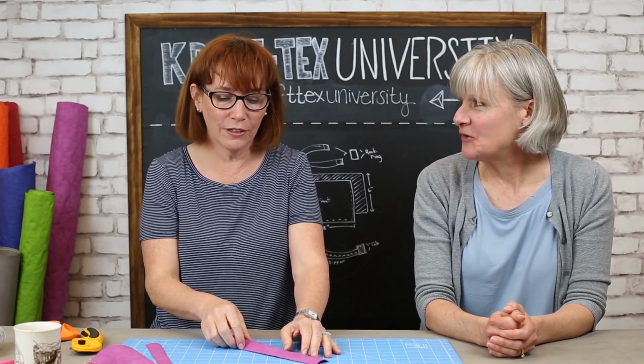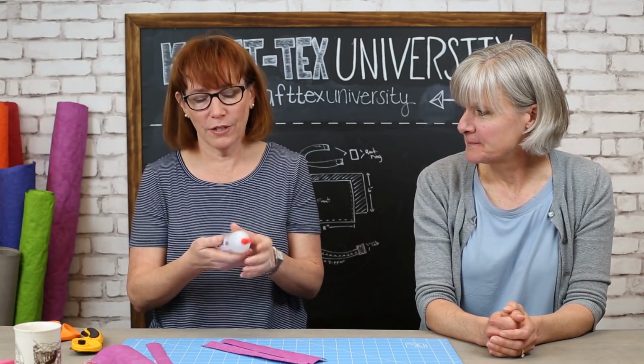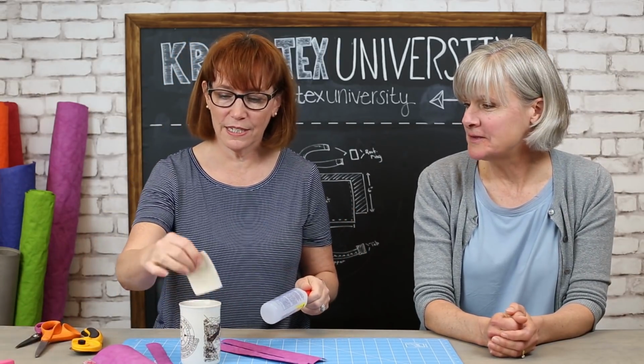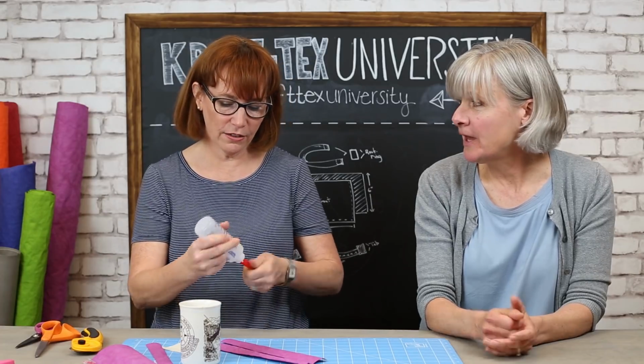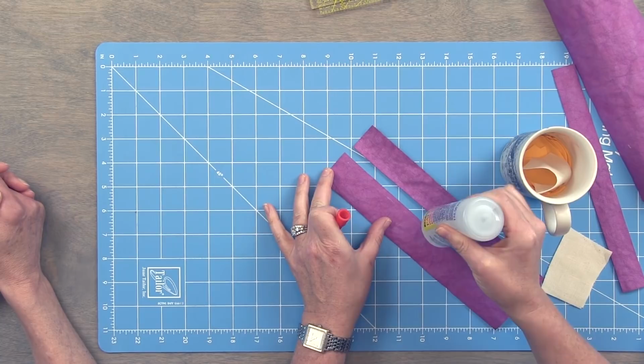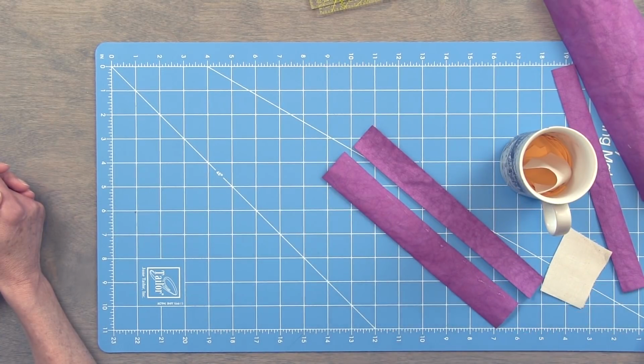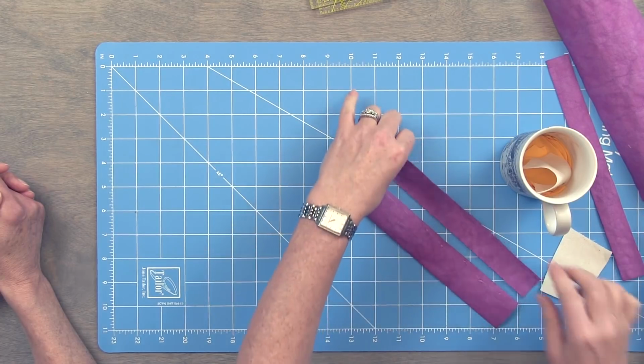I personally use glue most of the time. And not only do I use glue, I don't use water soluble glue. I use permanent glue. I'll explain what this is in a little bit. But I take that glue, and you just need a little bit. I'm just dotting it along. And it's not that messy, so I'm just going to put the lid back on.